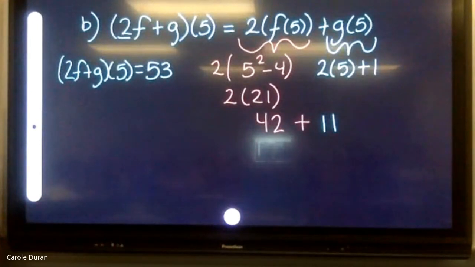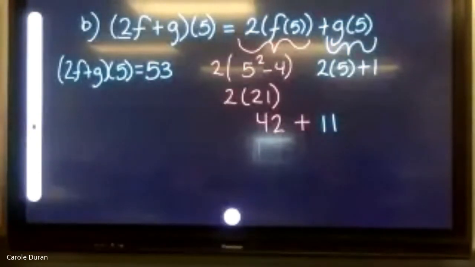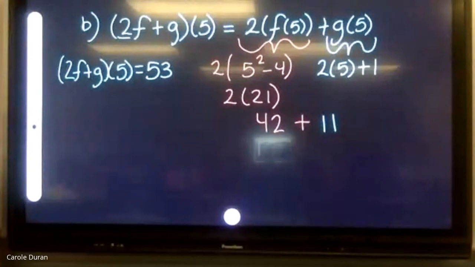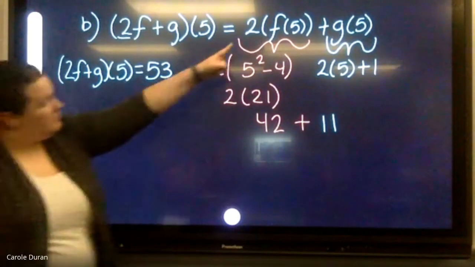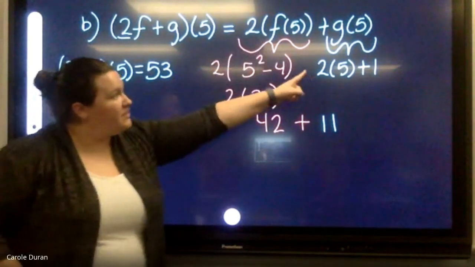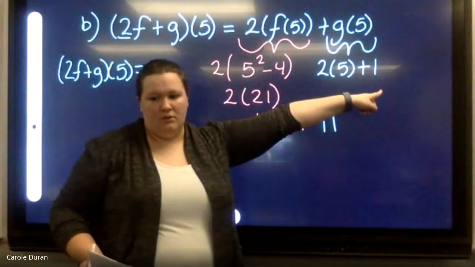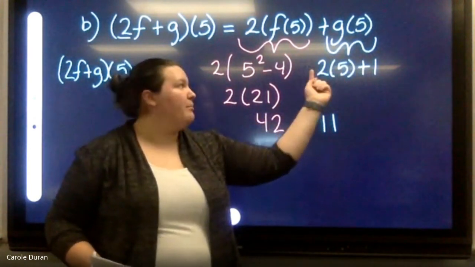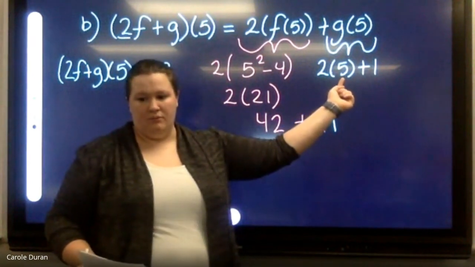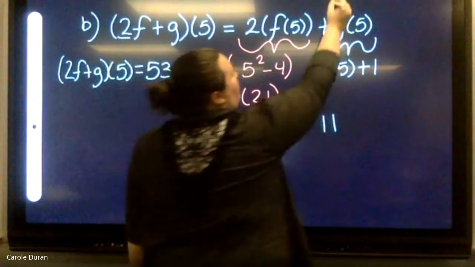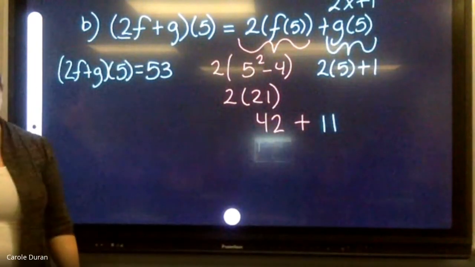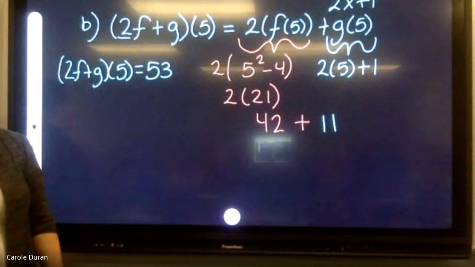Questions, concerns, or issues on any of that? Do you want to do some more examples, or do you want to take a look at the homework? Why is it 2 outside on this side? Because 2x plus 1 is my function, so where the x was, I put a 5. So I'm just showing that we multiplied 2 times 5, because g was 2x plus 1. Oh, okay. So I just replaced the x with a 5, but I didn't want to read it as 25, so I read it as 2 times 5.